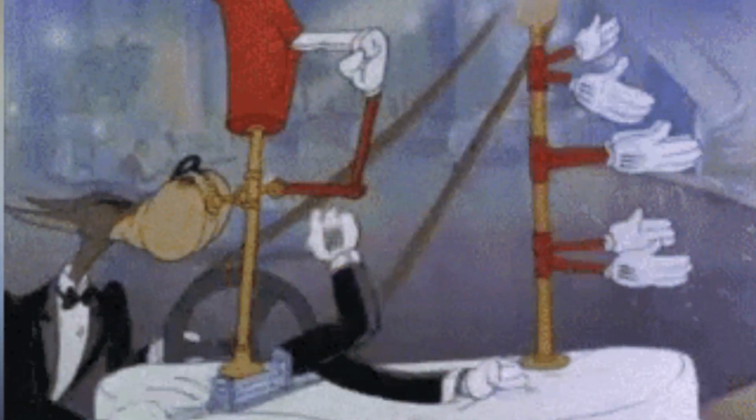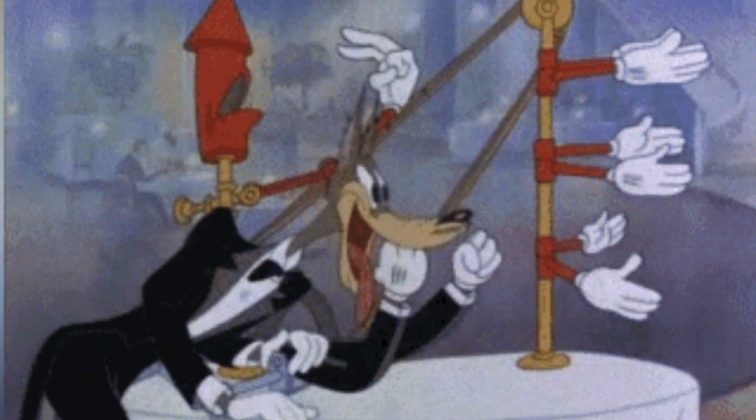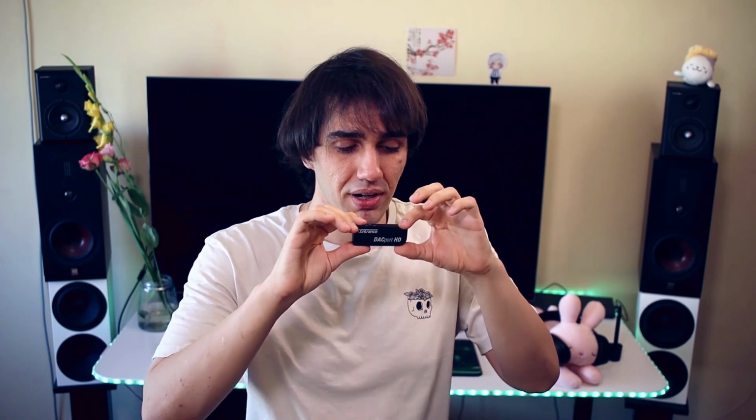of headphones, if you have a very large collection, and if you need something that can drive everything, then it will be right for you. If you want a portable DAC which does not have a battery, if you are afraid that the battery will die in time, it is perfect for you.